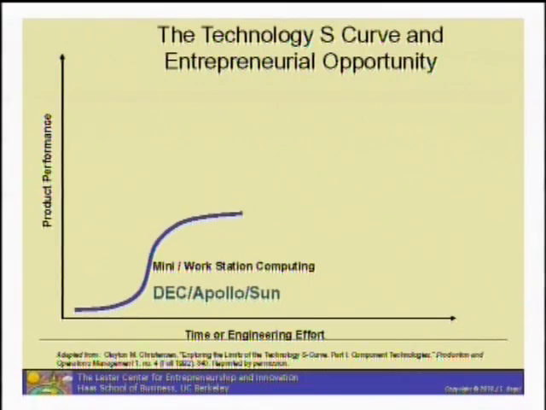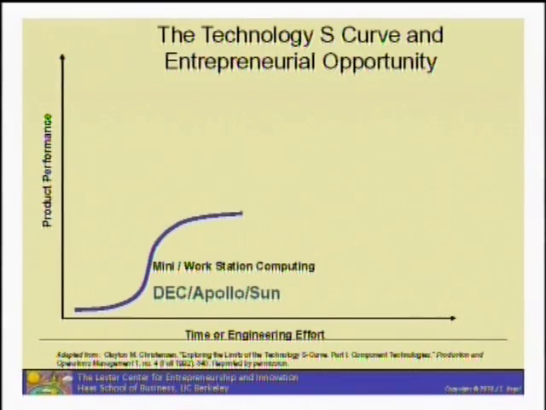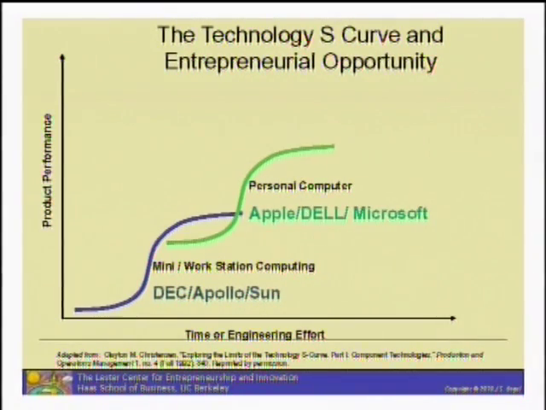Those guys get destroyed by DEC, Apollo, and Sun. Sun, anybody ever hear of Sun? Yeah, they're gone, right? They become a little trivial, irrelevant software company because they can't manage this transition. They all get destroyed by Apple, Dell, and Microsoft. Well, guess what? Right now, they are being destroyed. They are being consumed and disposed of right before your very eyes, because I don't need an Apple, Dell, Microsoft, or Intel for that matter, because I can do it on my phone, thank you.